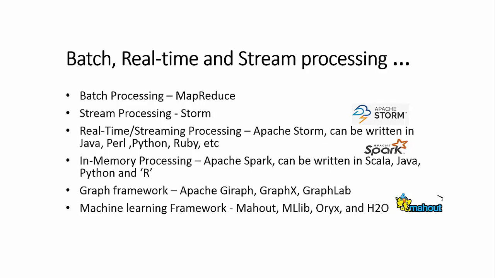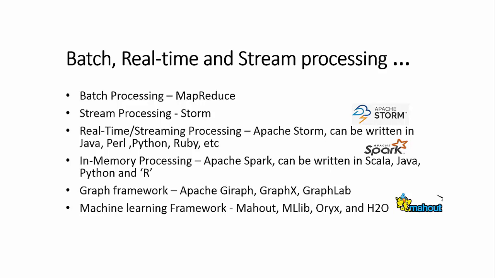So here we have Giraph, GraphX, and GraphLab, which are popular graph processing frameworks. Apache Giraph is a library that runs on top of MapReduce. Giraph originated as an open source counterpart to Pregel, the graph processing architecture developed at Google and which was described in 2010. GraphX is a library for graph processing on Spark, whereas GraphLab was a standalone special purpose graph processing framework that can now also handle tabular data.